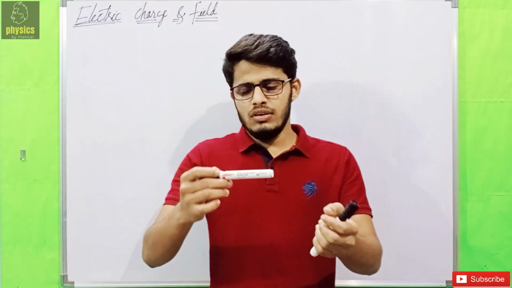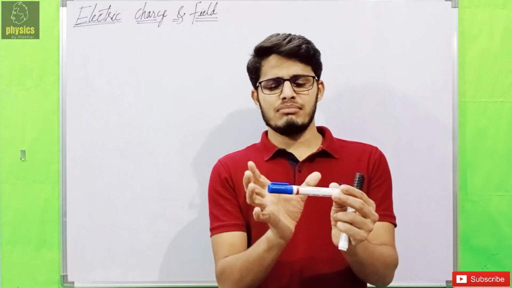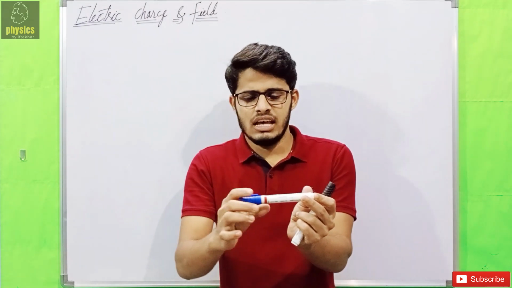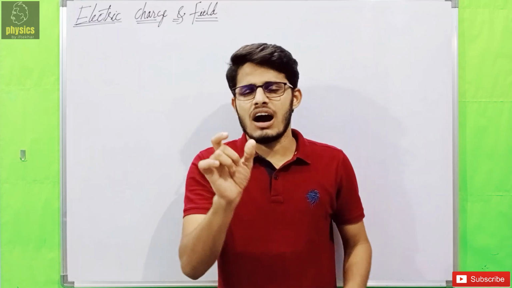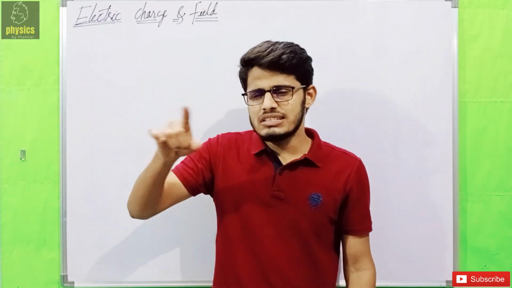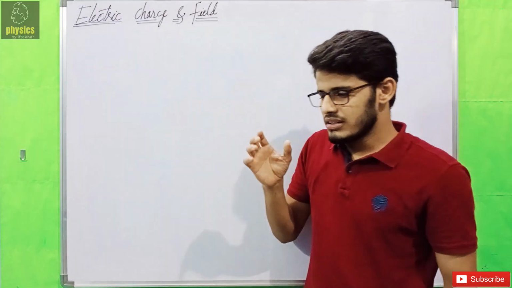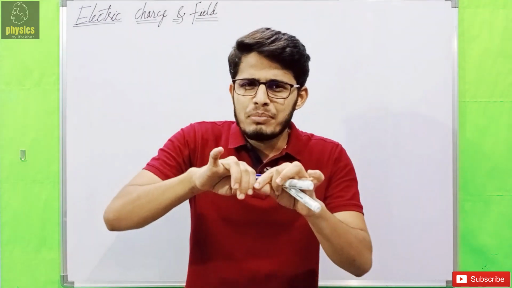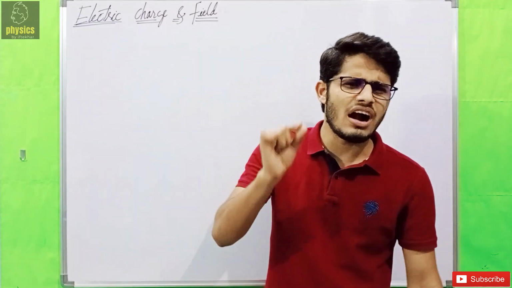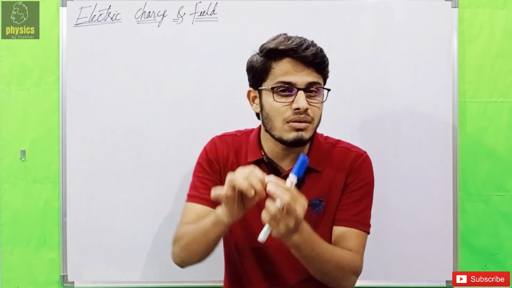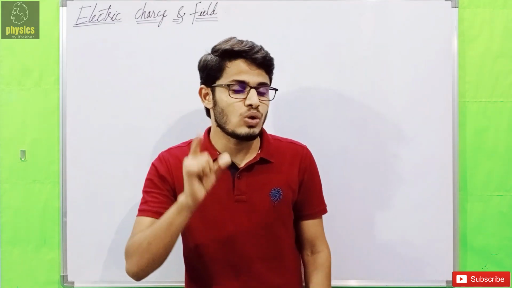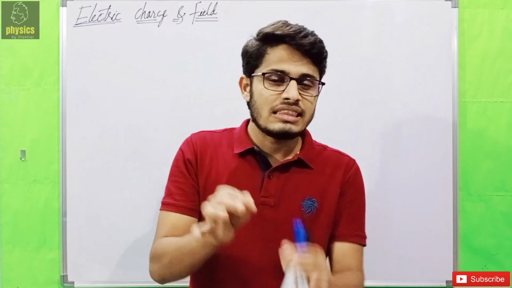To get a feeling for it, suppose I have some stuff, some particle, a mass. If I break it into two pieces, I'll get half of it. If I break it again, I'll get a quarter of it. If I break it continuously like this, I'll reach a particular state at which I can't break that substance. That is the finest part of a substance which you can't further break, and that is called the atom. You can't further divide it into two pieces.